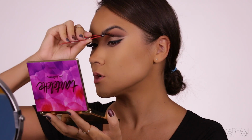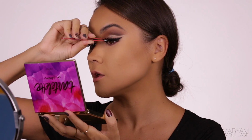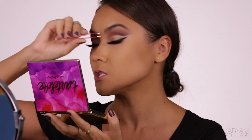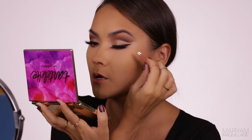Alright, so mascara is on, and now I'm going to apply some super dramatic falsies. And I'm going with Flutter Lashes Slayla Lashes by Makeup Shayla. These are really big, spiky, voluminous lashes that I really like, and I think they go great with this look.